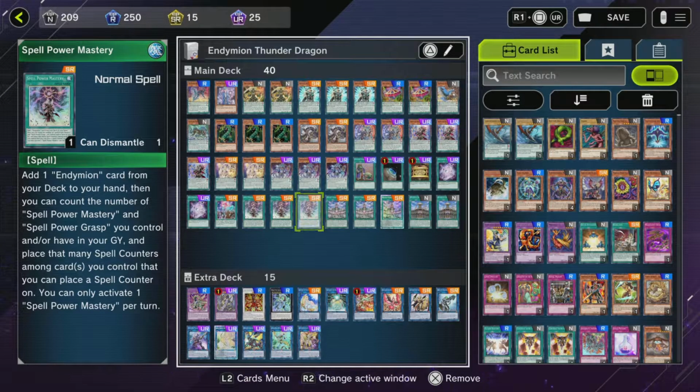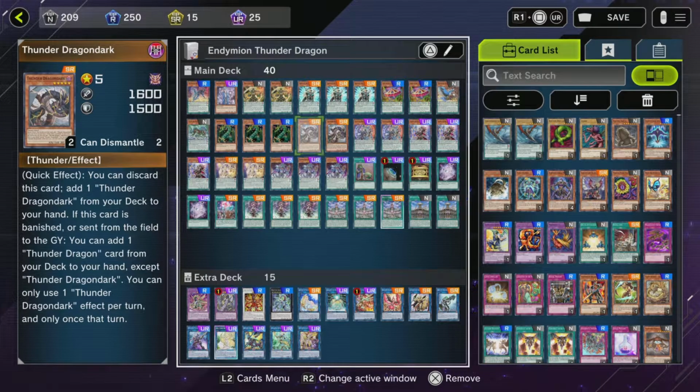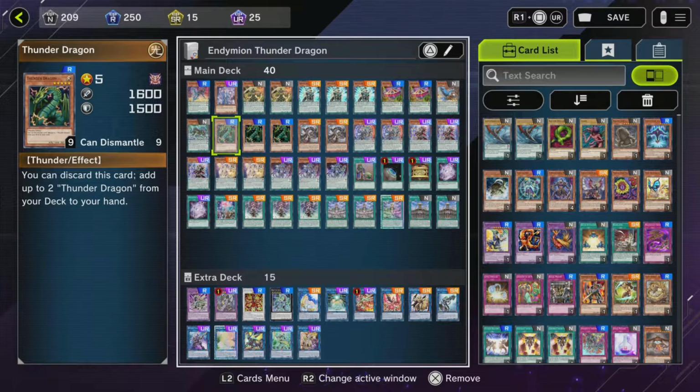So right now I got Endymion Thunder Dragon clocking in, and I'm gonna quickly lay it out for y'all so y'all can understand what I'm trying to do. With Endymion, you gotta have spell counters for this deck. The downfall of the Thunder Dragon part being in it is that Thunder Dragon don't add towards the spell counters, because they're neither Pendulum Monsters nor spells.